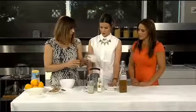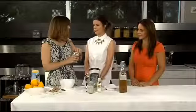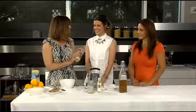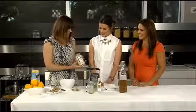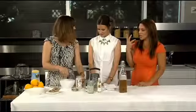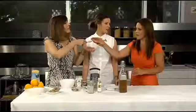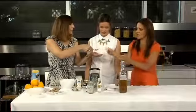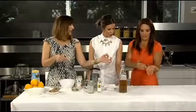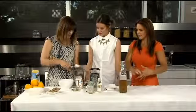I love coconut oil because it solidifies like this, so the scrub stays mixed together and consistent. Remember when we talked about coconut oil being like the Windex? It is so amazing. I get this in the cooking aisle for like $5 and then keep it in my bathroom — I put it on my skin, I put it on my hair. It starts out like this, almost like Crisco, except smell it — it smells like coconut. And then watch what happens: all you have to do is get it in your hand and it just melts. You would do a half cup of this, just scoop it out because your measuring cup is not going to fit in.